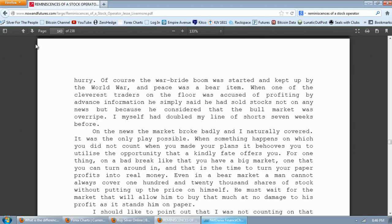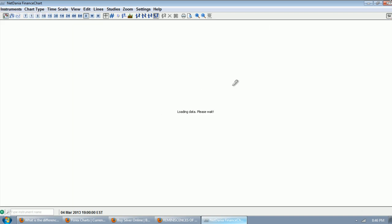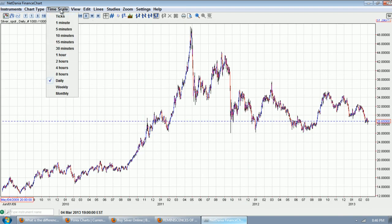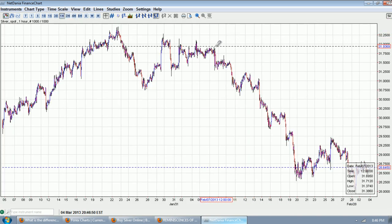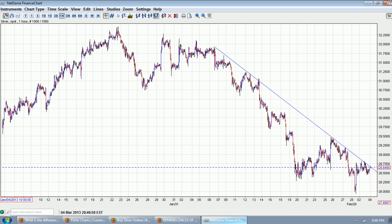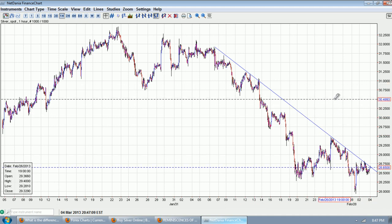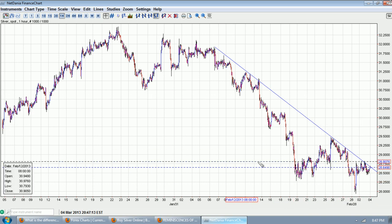on my paper account. Of course, the main account and the main interest is going to be silver. That's going to be a real investment as opposed to a paper investment. That's strictly stacking physical silver. And again, we're watching this line very carefully, because this is the major downtrend line, and we very well could get that test tonight. You can see we've broken through very slightly, but again, we've broken through before and failed. So we'll be watching that line tonight and tomorrow to see if we can break through for good and take out that 29 and 29.50 price.